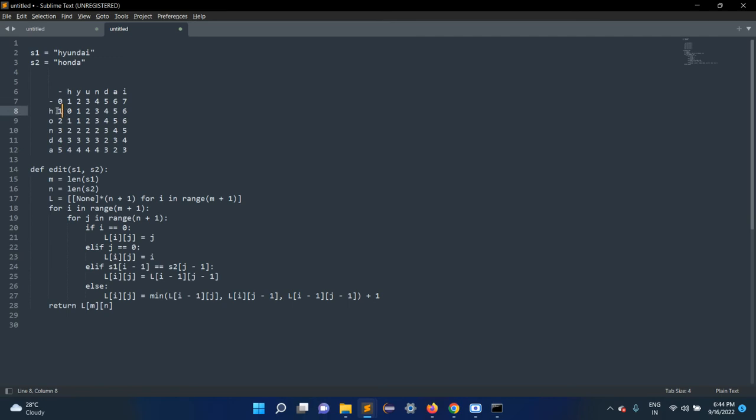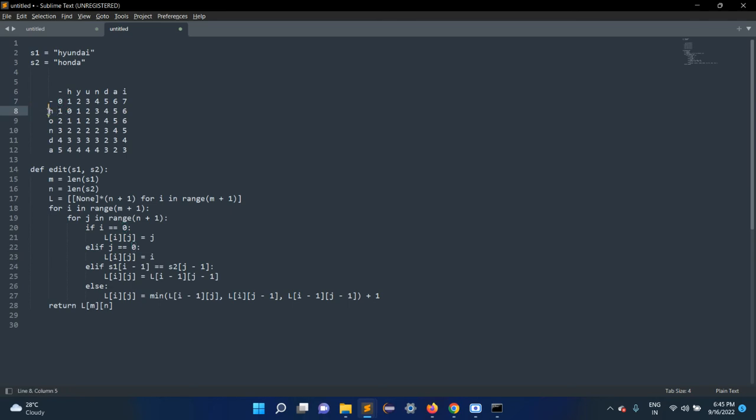Yes, sir. Now, when we take the first character H from one string and H from the other string, both are the same. That means the number of operations required to make them similar is 0, because you cannot change anything. So at that time we write 0. The logic is that when the characters are matching, you take the value from the diagonal element. Here the diagonal element value is 0. That's why we have written 0 here.